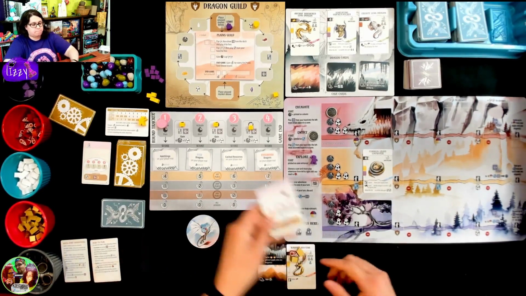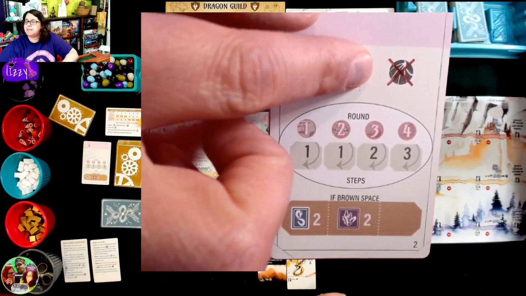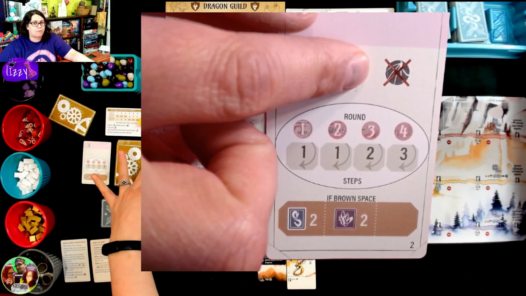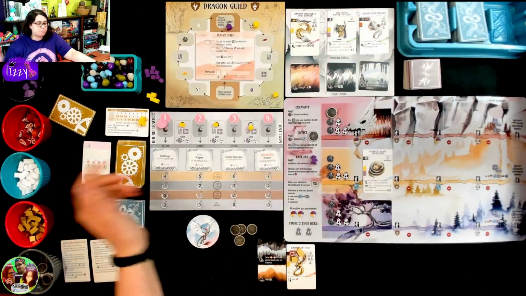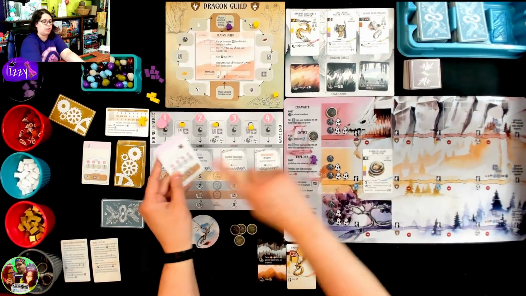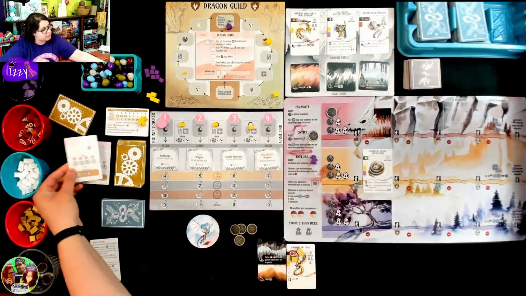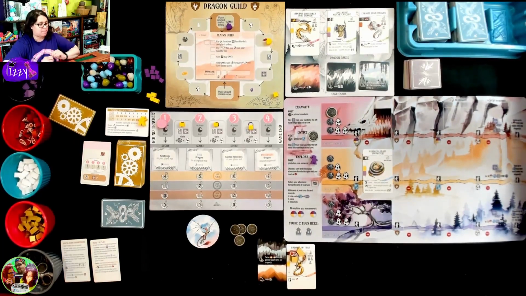So back to theirs. Aw, man. So this means that they're going to be removing a token if they had one over here, which, because it's not there, it's just nothing. So then we're still in round 1. So it just moves 1 space forward. And then we're not in a brown space, so we don't worry about that. Okay, back to my turn.